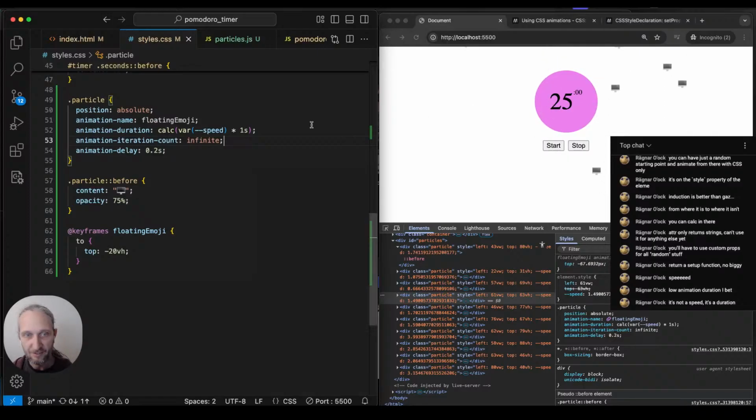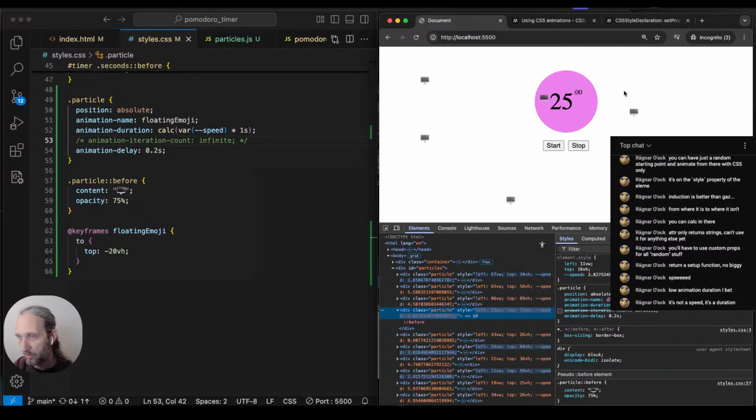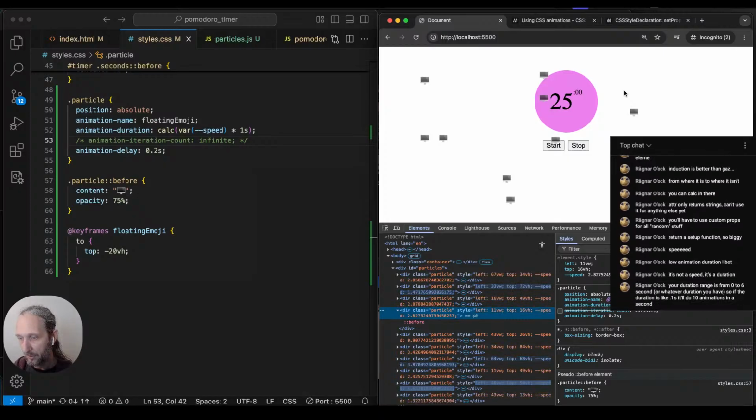What the heck? So when I stop them, they are randomly being, duration ranges from 0 to 6, so if the duration is like 0.1, it'll do 10 animations in a second. Oh.